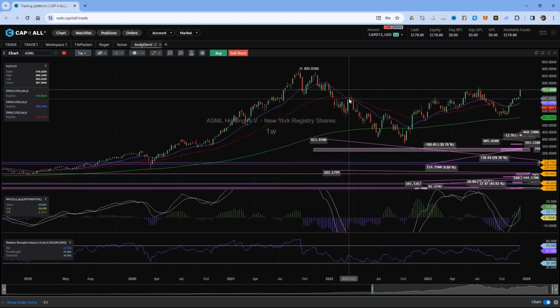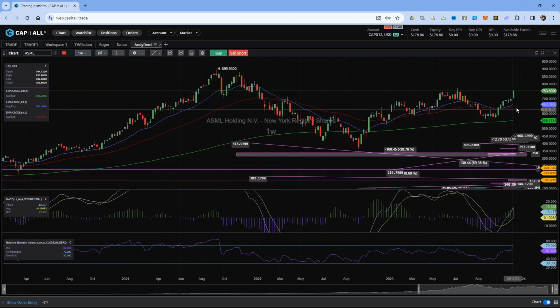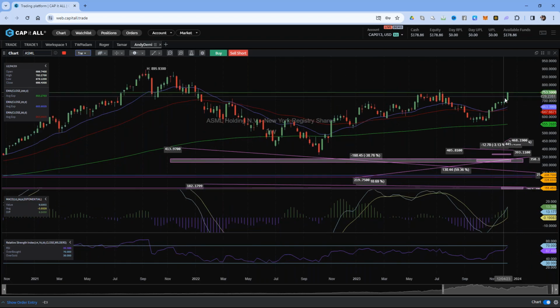Yeah, so the weekly is right at that resistance and it's looking strong. It looks like at the moment it's got power. Question is, is it going to break above here? Because if we close above here, I would really love to trade that hourly or 4-hour time frame. But right now, I would just wait for the weekly to close.